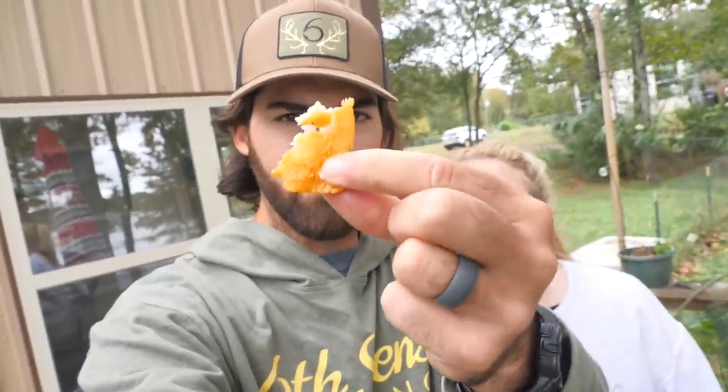Here we go. I'm going in for my first bite of the Slappy Mama fish fry. It's good. Mm-hmm. It's very good. It's really not that spicy. I feel like whenever we make it ourselves, we add a whole lot more Slappy Mama to make it, you know, really slap hard, but that's really tasty.